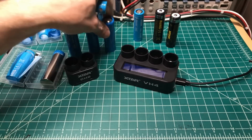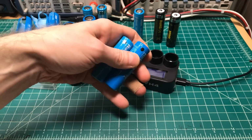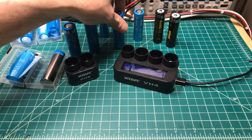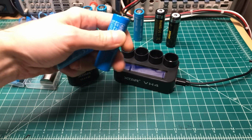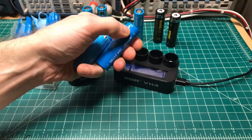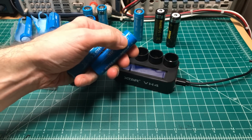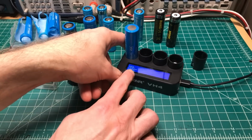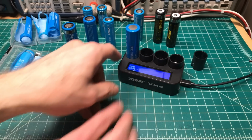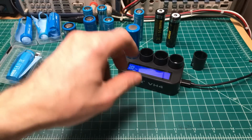The exposed side contact, that's a con. That's a huge safety issue for a couple of different setups. I like the innovation, but not at the expense of safety. The large diameter is a con for me. It already takes a large cell and makes it even larger by having this second wrap and the metal band up on top here. Having this display cut off at the bottom, that's a con. No way to undim it, that's a con. You have to pull the cell out and put it back in.